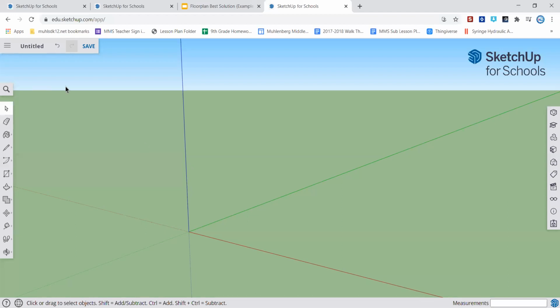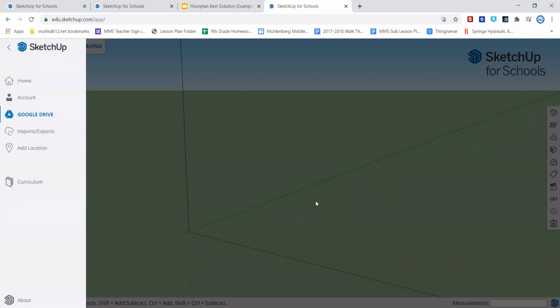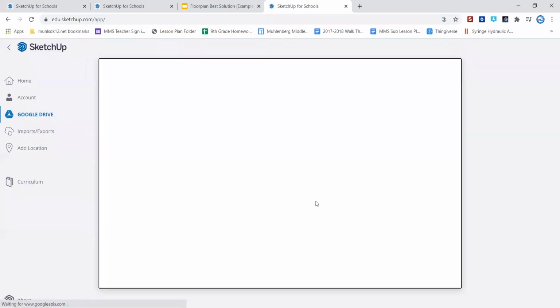Once we have that selected, we're going to go up here to the Untitled section, click on that, and label this with your first name, followed by House Design. For this assignment, you do need to have your last name first before you put in House Design in order to receive credit for this assignment. After we have our title named, we're going to select OK and wait for this to process and open up which folder we are going to save it in.